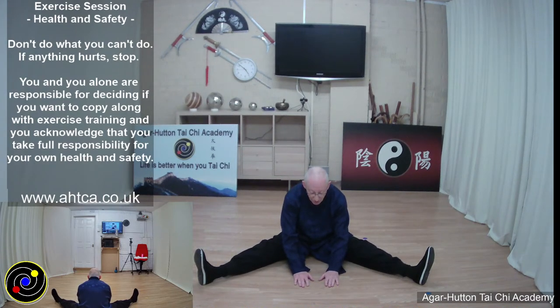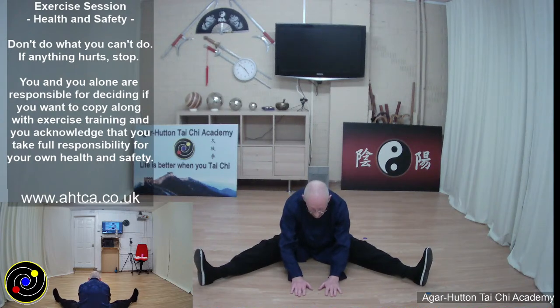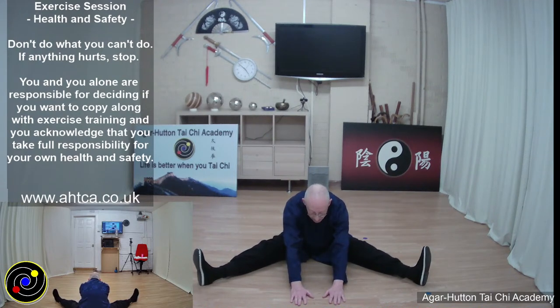Gently going forwards, and as I find that I can go forward, I'm just going to creep my fingers forwards, and then I'm going to pretend I'm sticking my palms to the floor, and I'm going to relax, go forward a bit, bring the hands forward a bit, and eventually I get my hands pretty much as far forward as they can go.